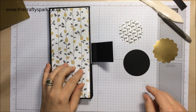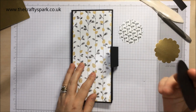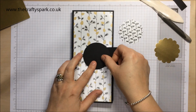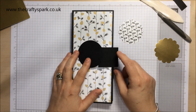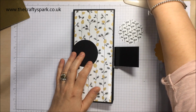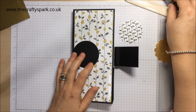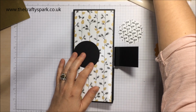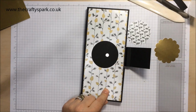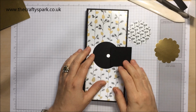Now, sticking them all together, first of all, we're going to start off with our basic black. That's going to be stuck onto there. All right, so grab your magnet again. Come on, magnet. I can't pick it up, they're so small. There we go. Now, if I just put my circle on there and just drop it, it finds its own way, which is exactly what we want it to do.